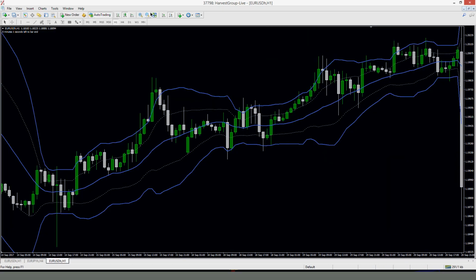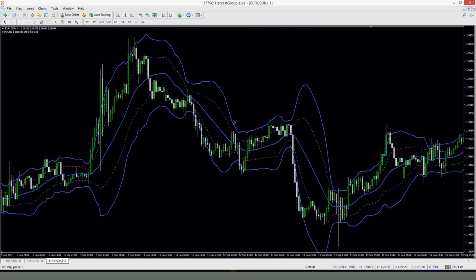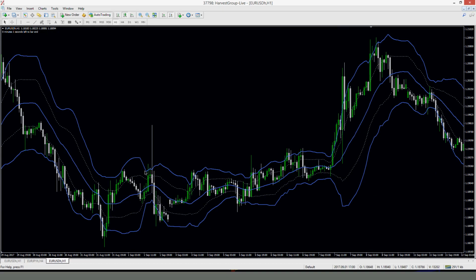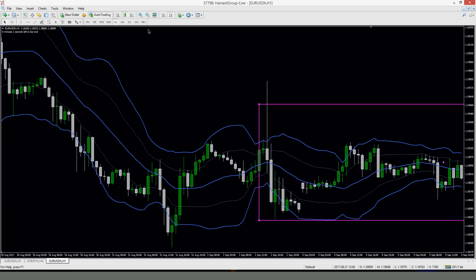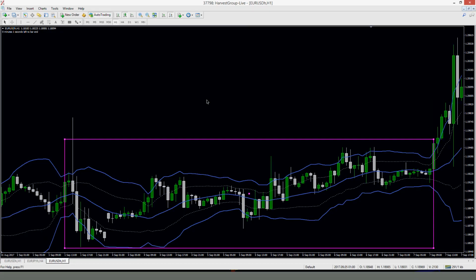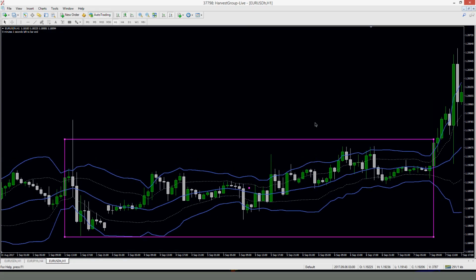However, let's talk about the sideways Bollinger Band. Okay, let me just find a good example over here. Let's take this bit over here. So this is what we call a sideways Bollinger Band. Although it's moving downwards here and going upwards, it's still considered a sideways Bollinger Band. So during the sideways Bollinger Band, you have to understand that every time the candle breaks or rejects top BB or low BB, it will return back to the middle BB.